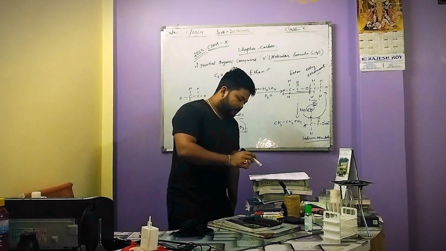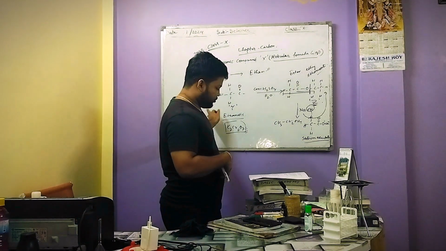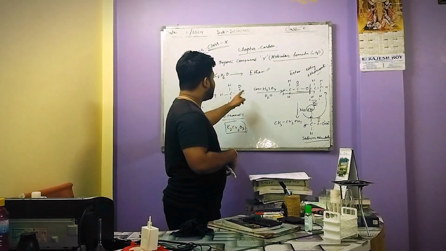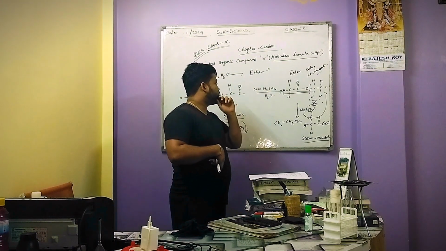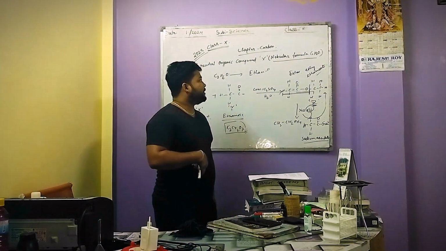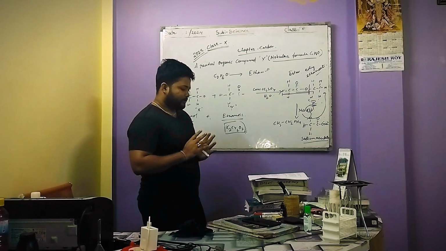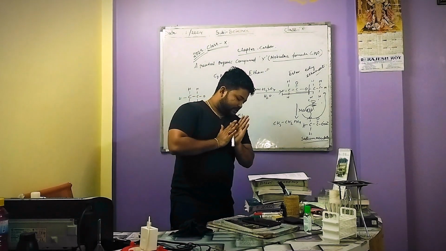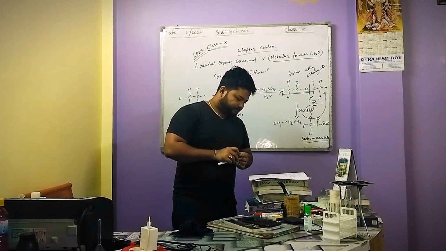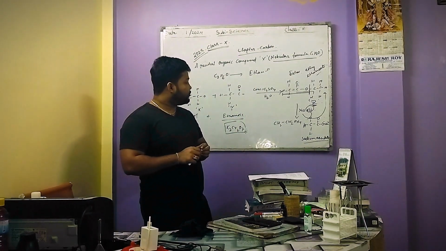Next, from X to Z, so this is X and to Z. Here we have used concentrated H2SO4, which removes H2O, and it again forms an ester, name is ethyl ethanoate. Okay, now question number 3, state the role of it, that is already I have discussed. Now name the reactions which occur when Z reacts with an alkali.